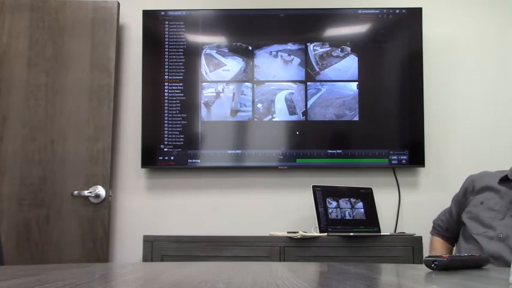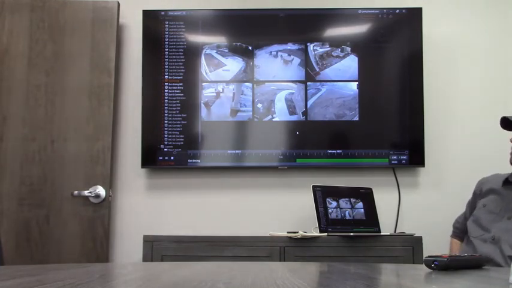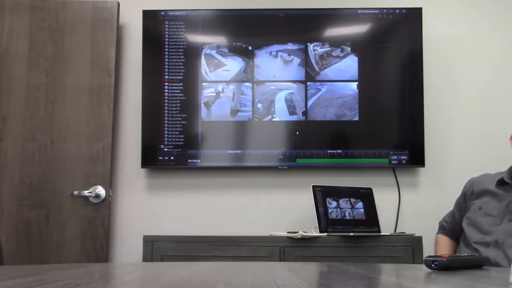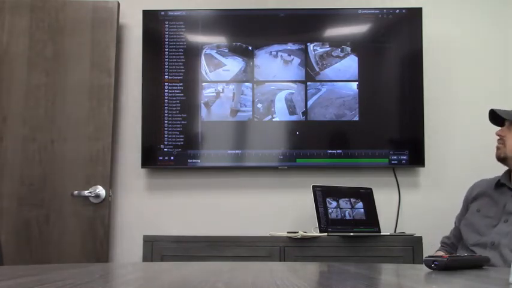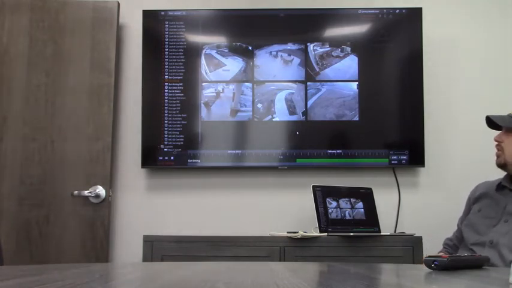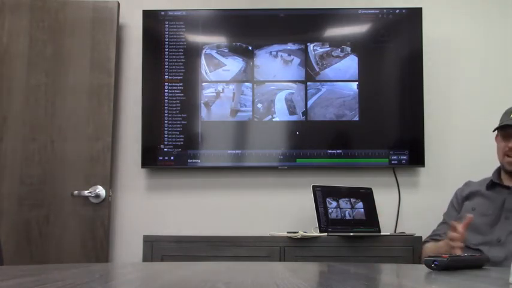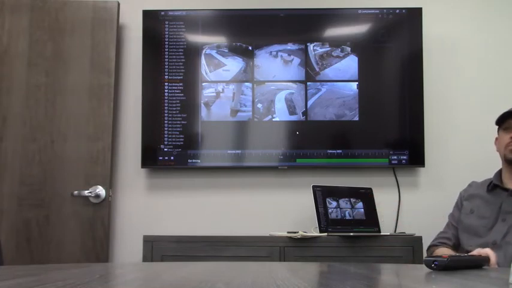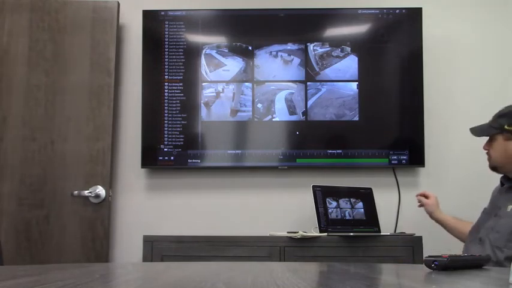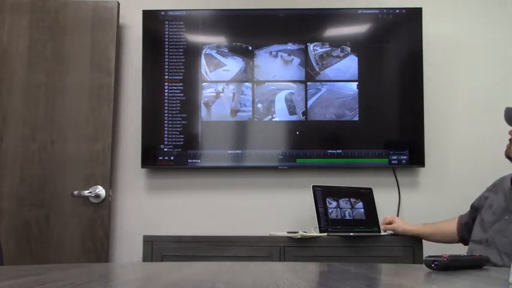Absolutely. The server itself can technically handle 128 cameras. We would potentially have to add hard drive space if we started adding too many. But the server can, at capacity, handle, I believe, 128 cameras. And we can also add a second recorder and combine the two systems into one interface. So absolutely, fully expandable. If we ever have to do that, the option's there.